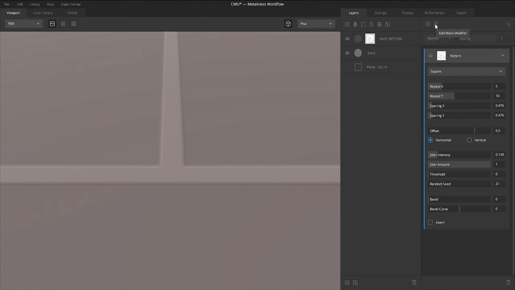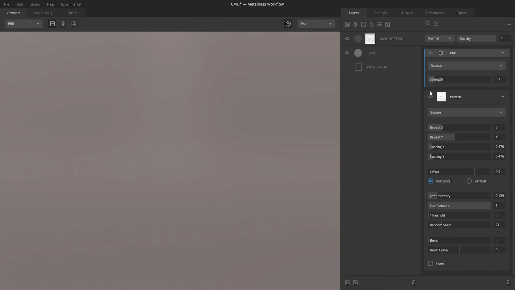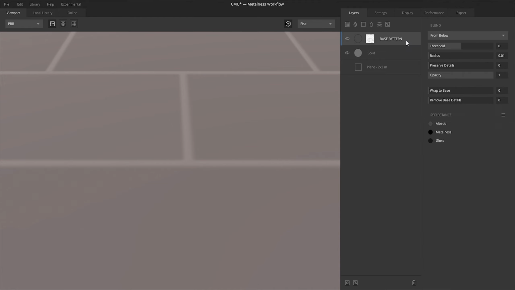So let's go ahead and add a mask modifier. Go down to blur and Gaussian blur. It's too blurry, but let's take the strength value and just type in an extremely low value. So 0.009 turned out to be somewhat okay for me. You can see when we zoom in, that edge is extremely blurry. Let's turn this off, turn it back on. That way it adds a little bit of smoothness to the edges of our CMU blocking, like it would almost be in realism.